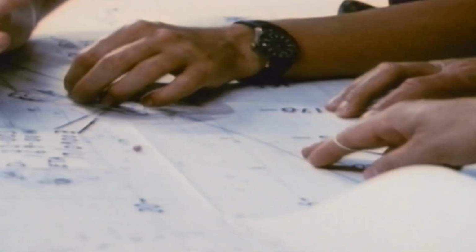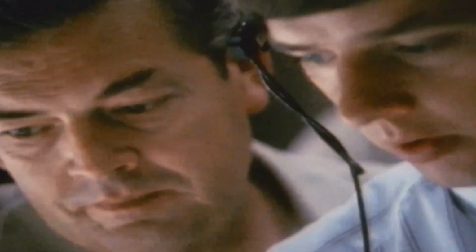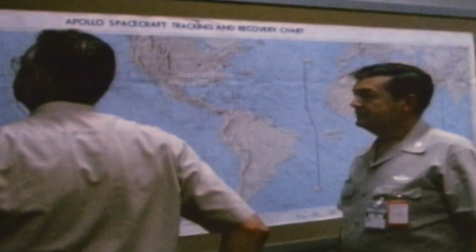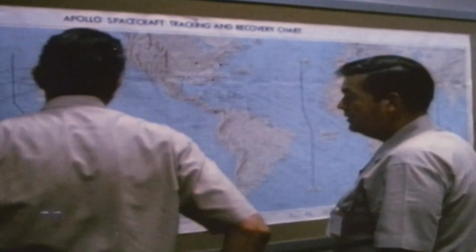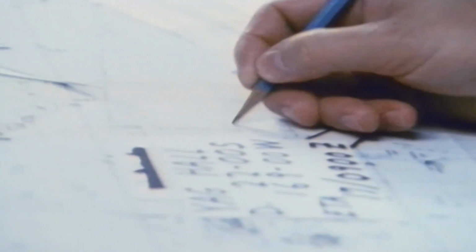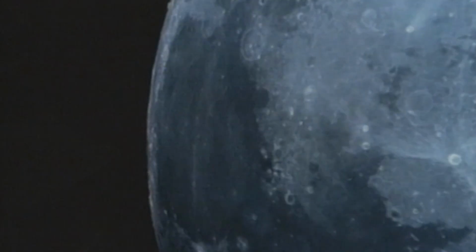But first to our continuing story of Apollo 13. We left them last week with the ship back on track. Apollo 13's orbit would now take them behind the moon. But before that occurred, a key decision had to be made: where to bring them down. Their present course would take them to the Indian Ocean, where recovery would be difficult. A burn to bring them home quicker would take them to the Pacific Ocean and nearer to recovery forces. Bringing them home even faster would place them in the South Atlantic, again away from recovery forces. It was decided to take them to the Pacific.